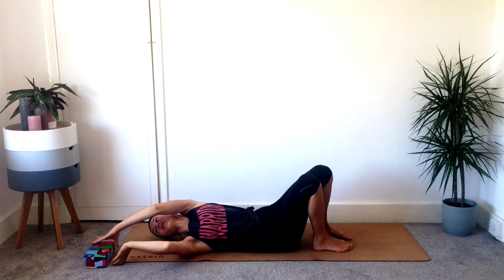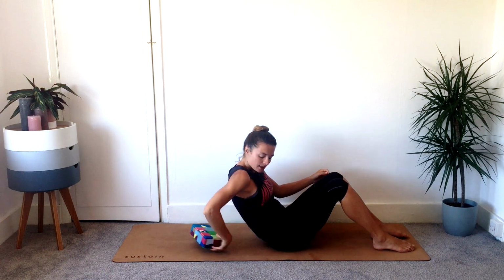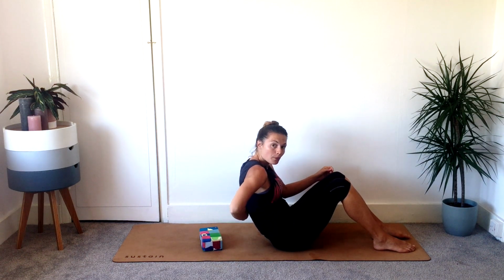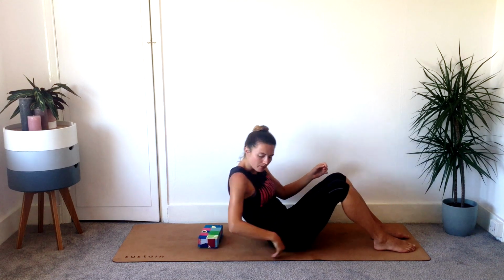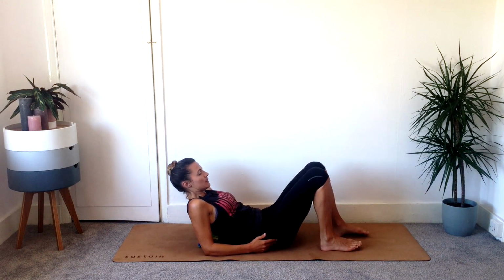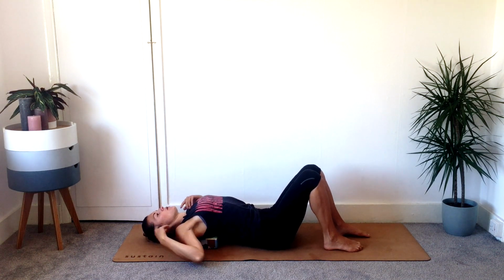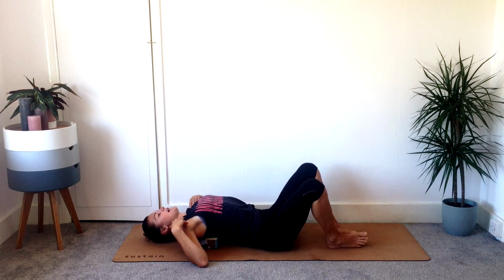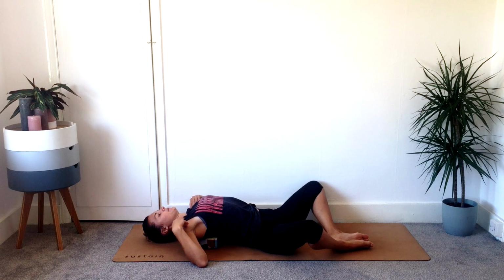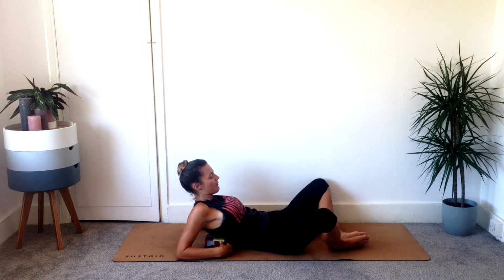So if you have got a block or a book, I want you to place it underneath the top of your back there. So it might take a little bit of time to shuffle around, but the idea is you want your shoulders to drop down to the floor. Your head will be rested on the floor too. And then just bring the soles of the feet together and open up the knees. So have a little shuffle here to find a place that feels comfortable for you.